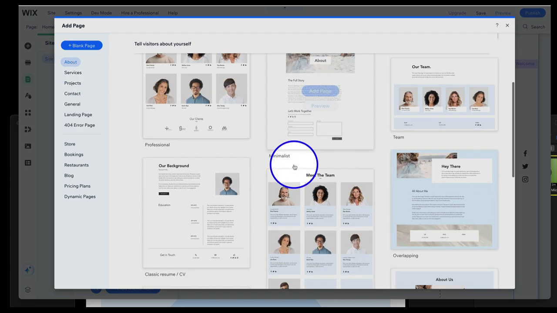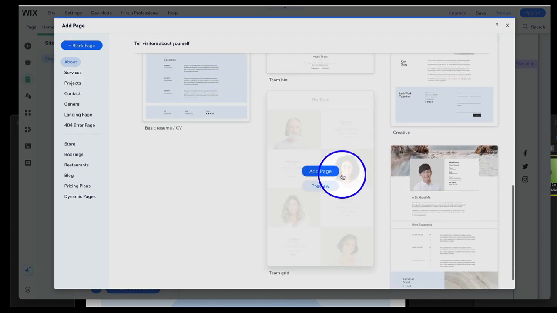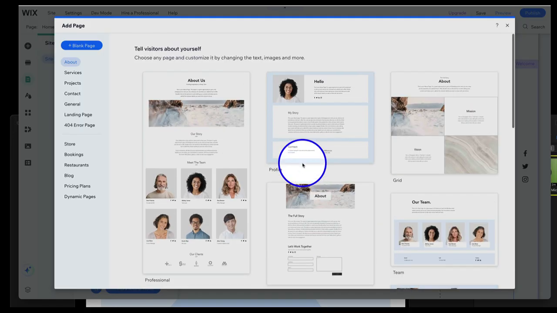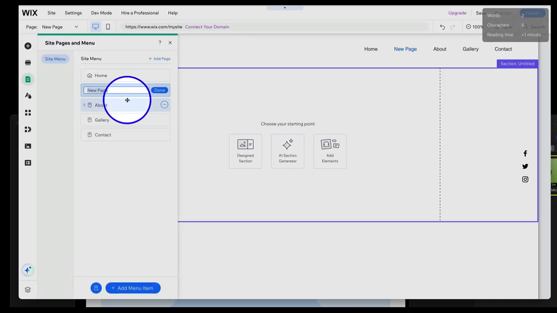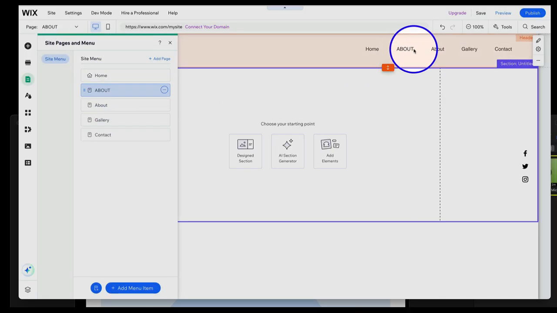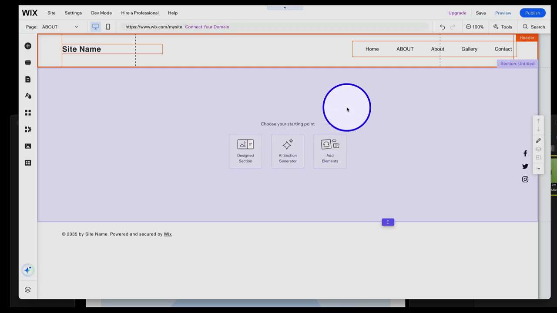The problem is you have to take out all those images and things. You have to remove everything, and that slows you down. So let's choose a blank one for your about, and let's just name it about. Okay, and so now it's going to come up here. You can see this was the original, so you delete that one, and then it's going to link.